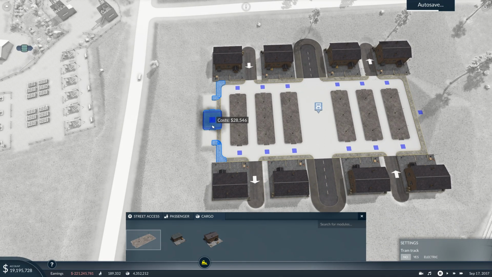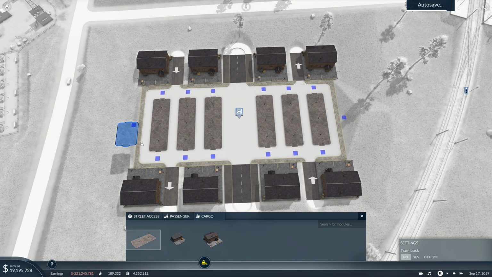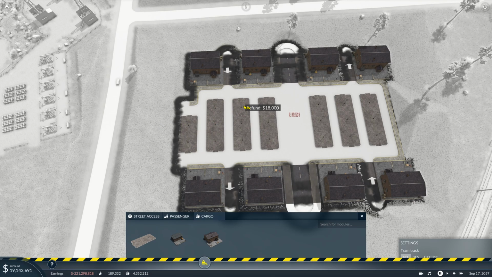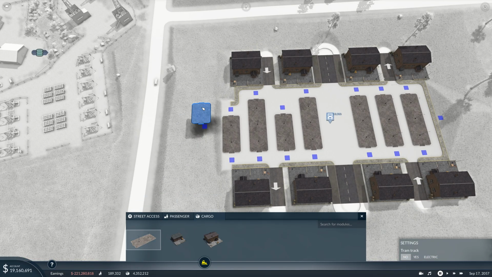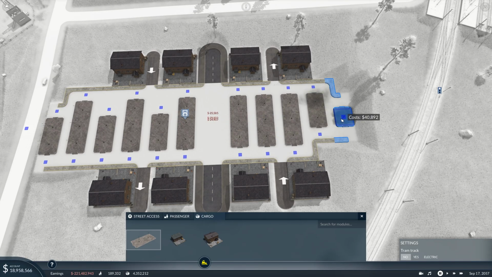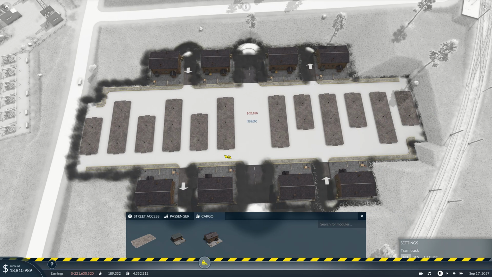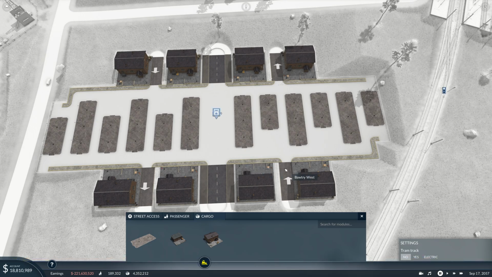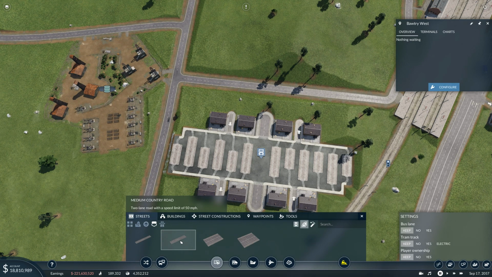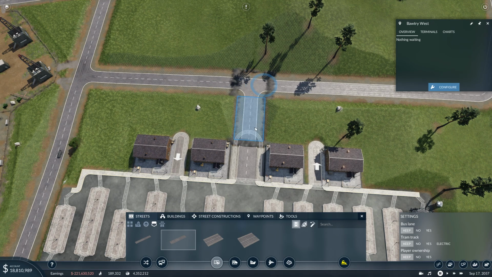So if autosave allows us, that is. There we go. There we go. So now we have roughly 6 slots for this connection here. So we can connect that up there.